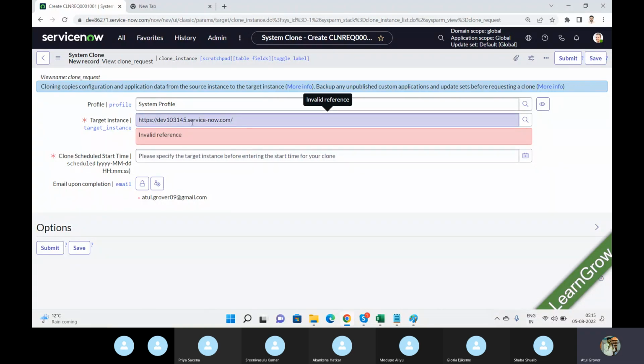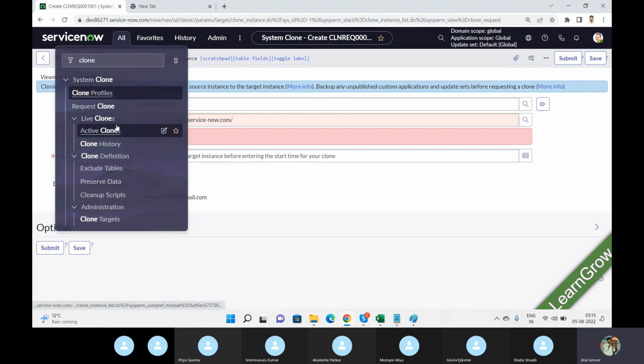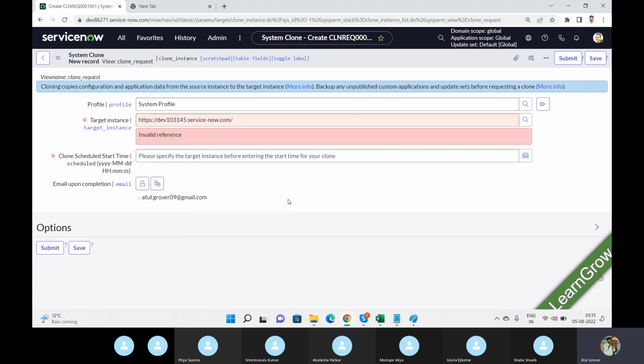Why is it not able to find it? Because we did not define the target instance. So let's go here and see where the target instance is. There's no target instance because we did not define it. It is my PDI. But if you're using dev, test and production, then you will be able to find the target instance.